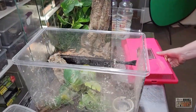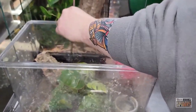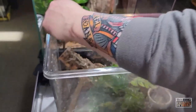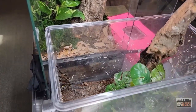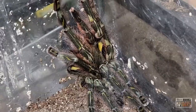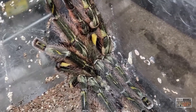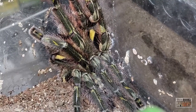It would have been much easier had she been on the lip of the enclosure like she was earlier. She is right underneath the cork and she's already a little spunky. I'm not going to lie — there are some rehousings that I don't quite look forward to, and this is one I've been secretly not exactly dreading, but I knew it was coming. With my videos it's all about safety and getting the spider from point A to point B — good footage is secondary. The idea is to show people that A, these spiders aren't as scary as people make them out to be, and B, that they can be moved in a manner that is at least controlled.